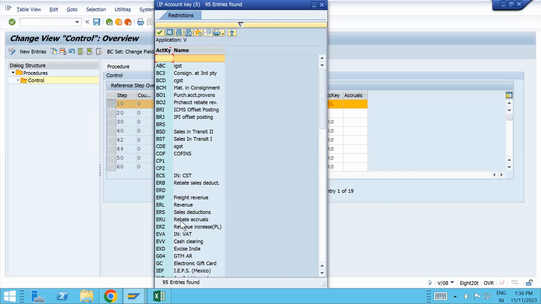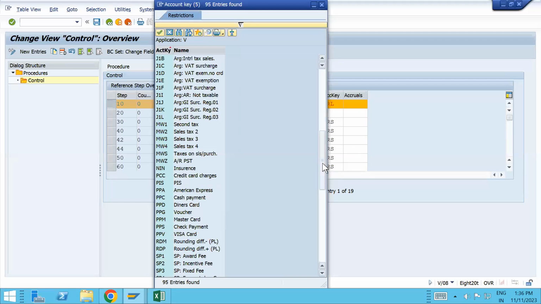And next important is ERU, rebate accruals. MWS we have given, right? MWS for tax on sales or purchasing. These are all the important account keys.